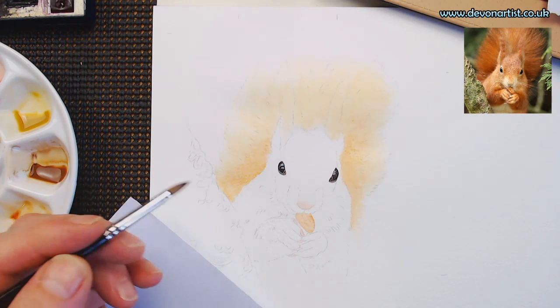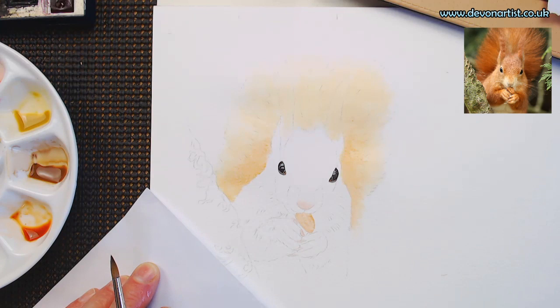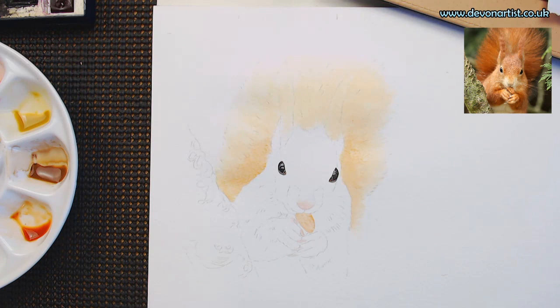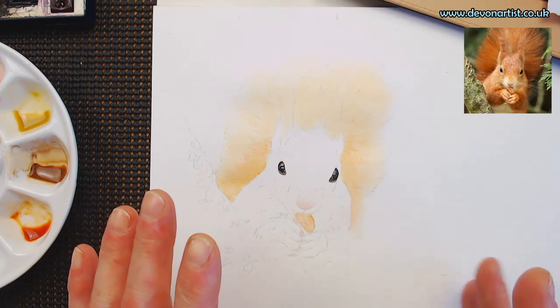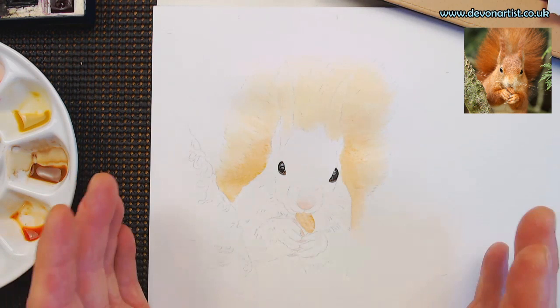Right, now that needs to dry, or we can give it a blast with a hairdryer, one or the other. But looking at the time, I think it's about time we made a move. I'm going to go downstairs and put the kettle on in a minute. So if you've got any questions you want to fire me, now is your chance. And as I said, if I'm not online when you do, don't worry, I'll check them later on anyway tonight and we'll have a look at that. Okay, so I hope that's given you some general ideas on how I start on a portrait, working on an animal reference, something like this one here.